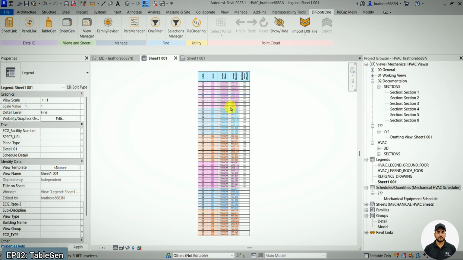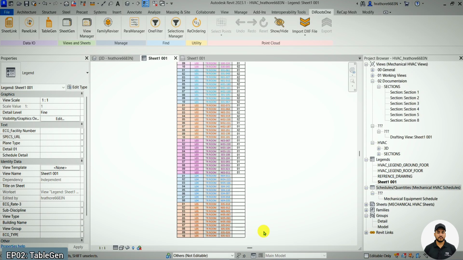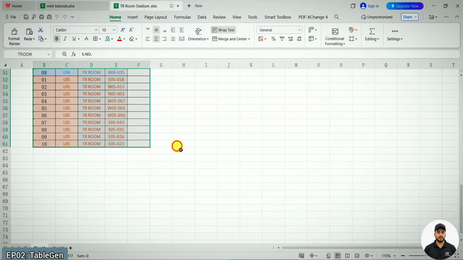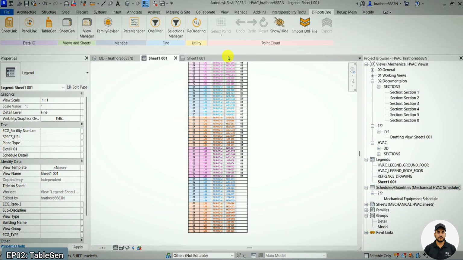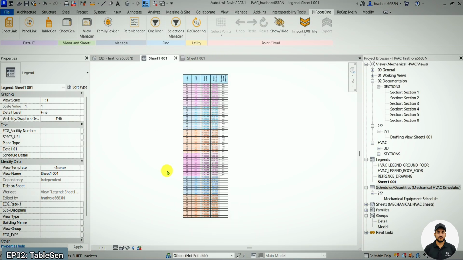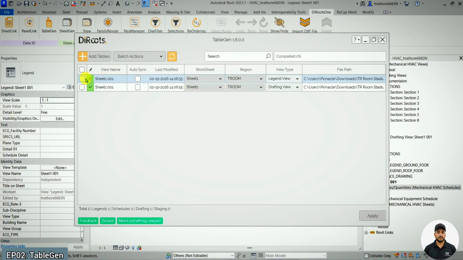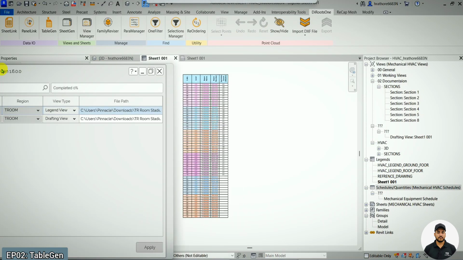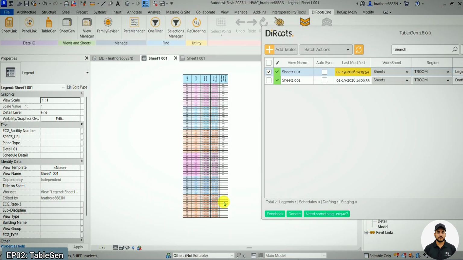Now you can also refresh these tables from the updated Excel itself. Let's say here below we do not have any values, so for now I am updating the data with some values, then Ctrl+S to save this file. Again, if we go into Revit, with the help of TableGen we can update the imported data from the updated Excel file. Right now you can see we do not have any values here. Understood?